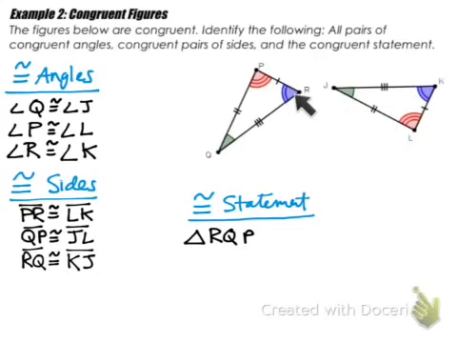Or you can look at the tick marks or the angle marks. With the tick marks, I can go 3, 2, to 1. So I would look at my sides where I go from the 3, which is right here, 3 to 2 to the 1. Then my congruent triangle that matches with triangle RQP would be triangle KJL. We didn't have to start necessarily at R. We could have gone from P to Q to R, or from P, R to Q, but just make sure that however you track the triangle along the sides, you're doing the same thing with the second triangle that you're making your congruent statement with.